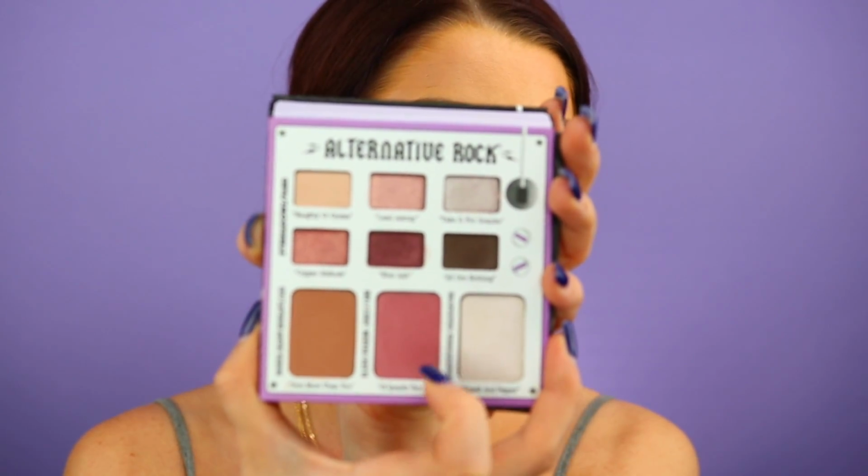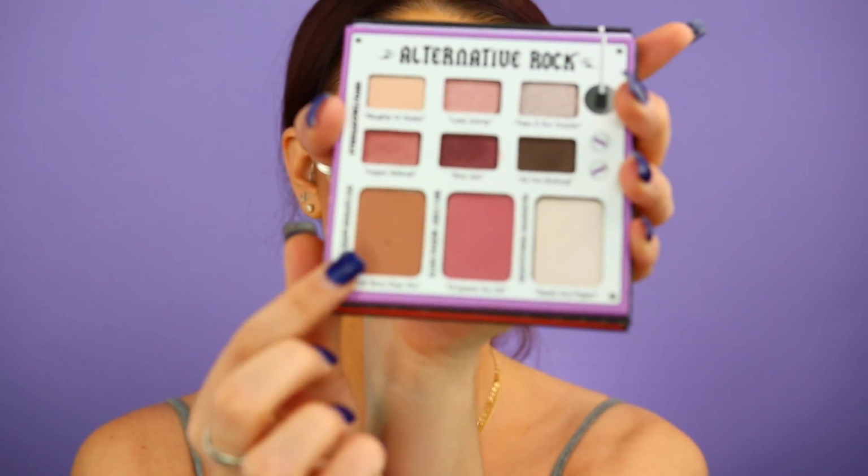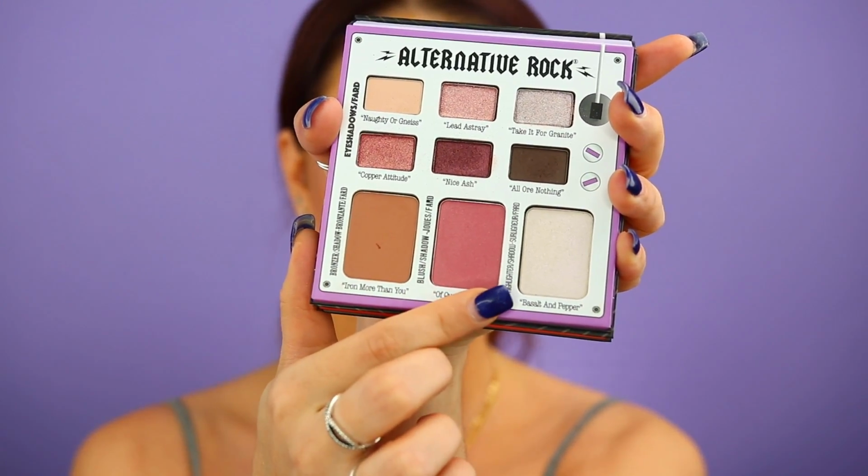I will say that I wish there was one more matte in both of the palettes that we could use in our crease, because it is a lot of shimmer shades, but the shimmers in this one are really, really pretty, and I feel like they just look really nice on the eyes. And you can always use the bronzer as your matte, or you could use a blush in your crease as well. So I definitely think that these palettes are really nice. I think they're worth the price. These are $27.50 each, so you get 3 face products as well as 6 eyeshadows. I think that's a great price.